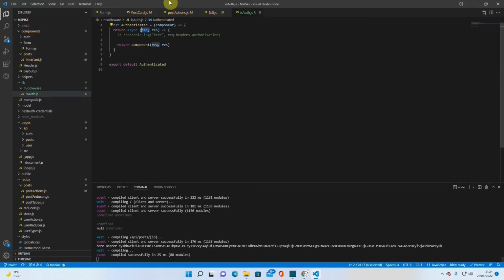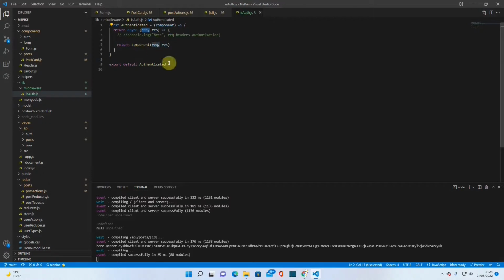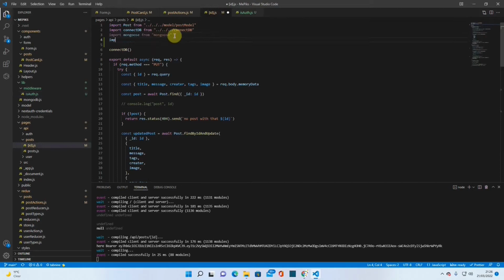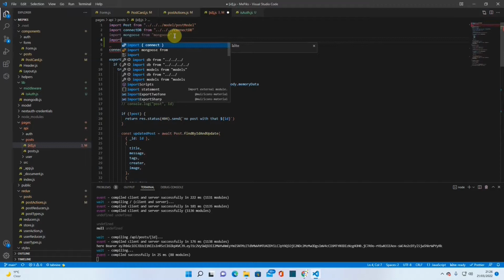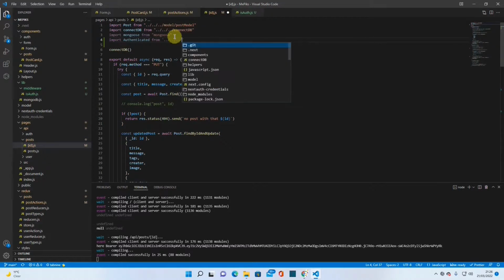Right, so in order to do that, first of all, we need to target this. How we're going to target that is basically wrap this component. So let's bring in that authentication middleware here. We can use this here, because we've got the authorization being passed from here. So what we need to do is import the authentication middleware higher order component from where we just made it: lib, and then middleware, and then isauth. There it is.